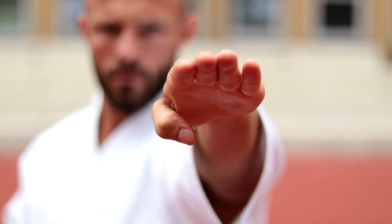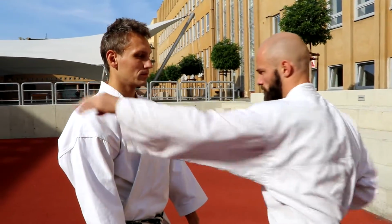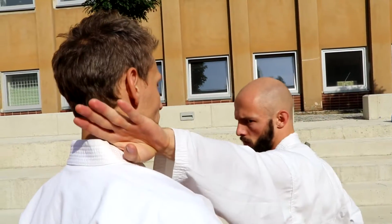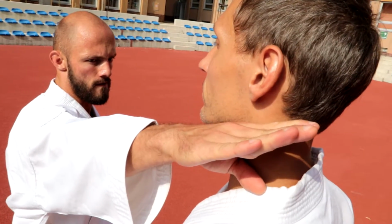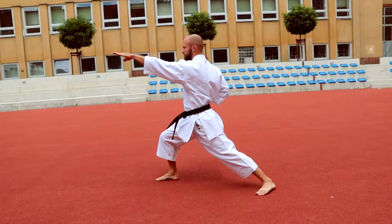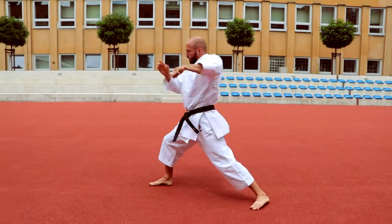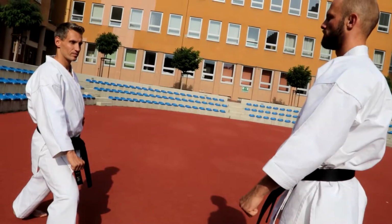Haito uchi is a ridge hand strike with the thumb edge of an outstretched hand. The elbow gradually straightens during the movement and is completely extended in the final phase. At the right distance, the strike allows you to reach beyond an opponent's block, which makes it very useful in certain tactical situations.